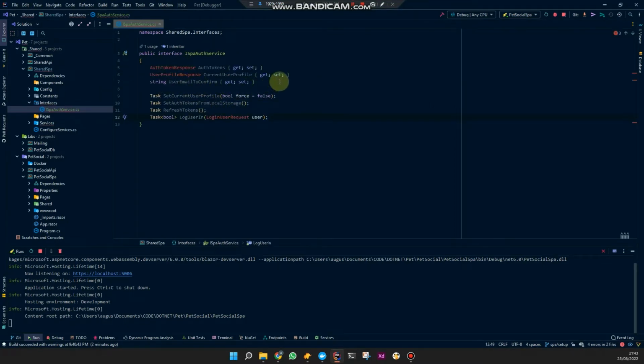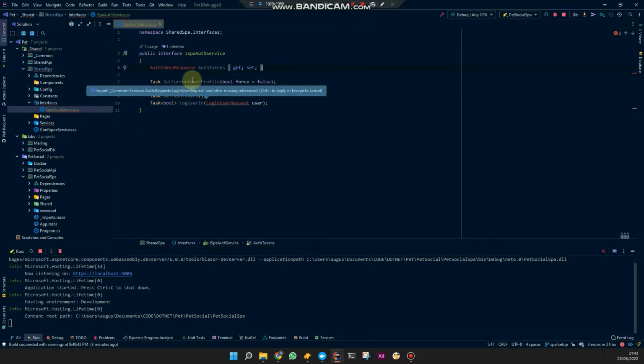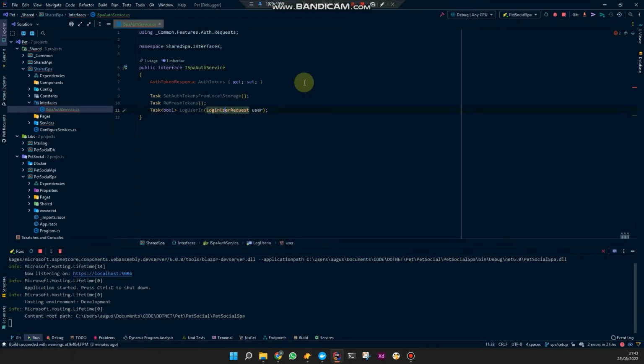Let's remove the ones we don't need for now. Some methods. Let's see if we can take this one from the common project. AuthTokensResponse. I'm going to have to make that one.